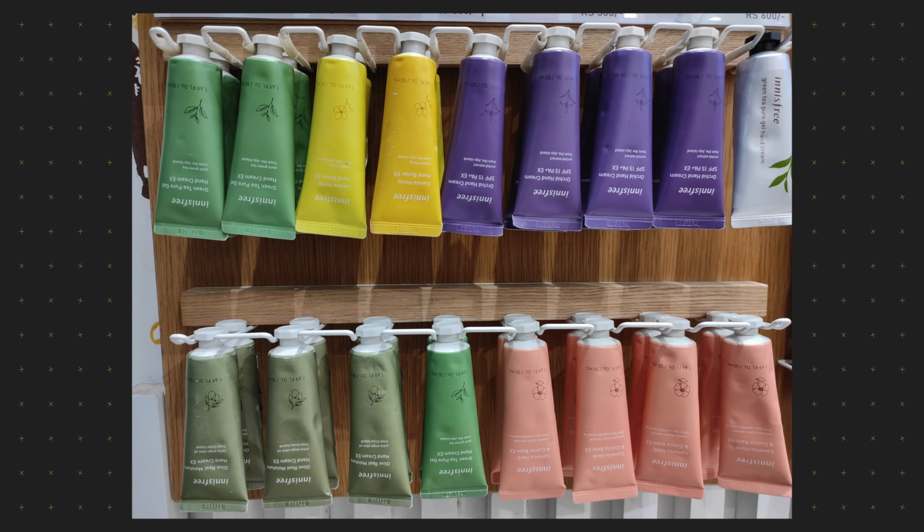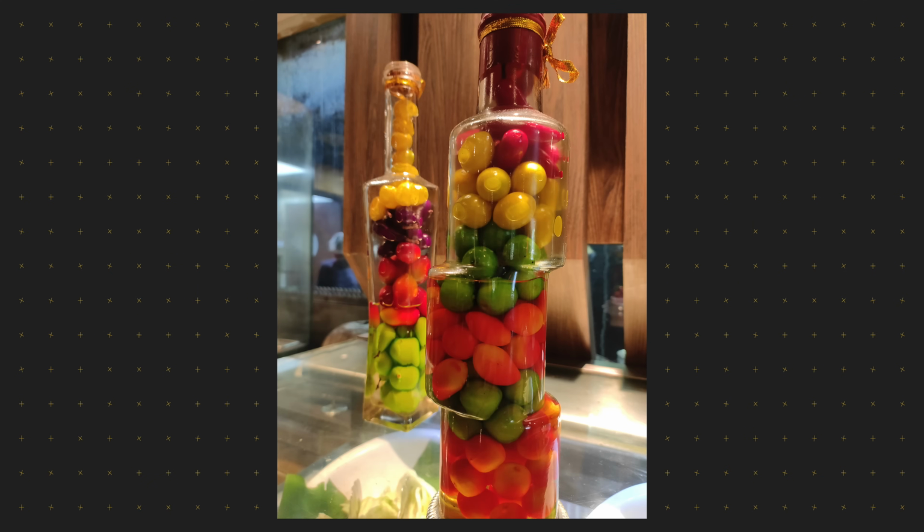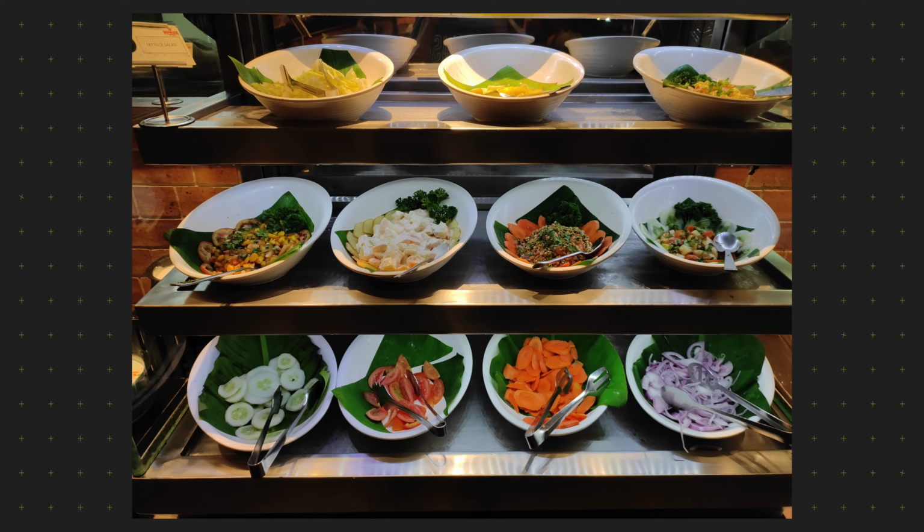In most lighting conditions, the Note 10 Pro manages to capture pleasing looking colors which are very close to how the actual scene looked. They are not overly saturated, but there is a nice warm look to these images which I really like. If you like extra punch in your colors, you can use the Pro Color mode, which adds in a lot more saturation and vibrance to the colors in your shot.